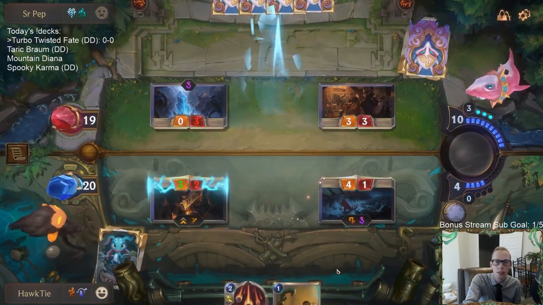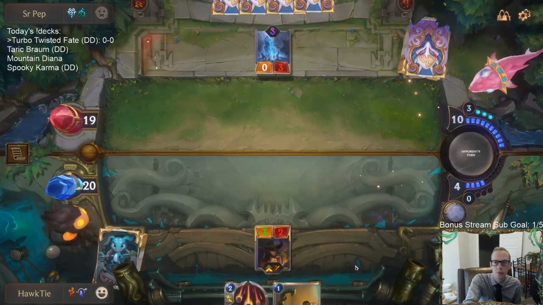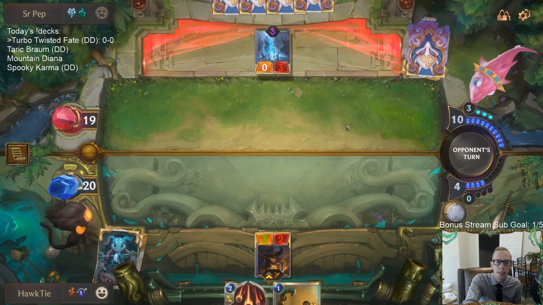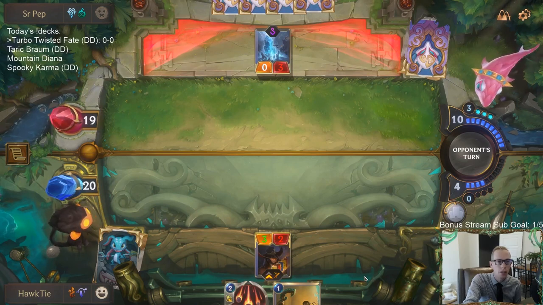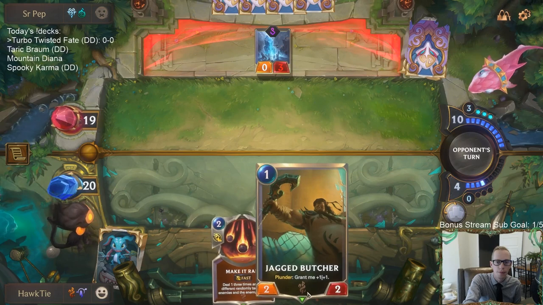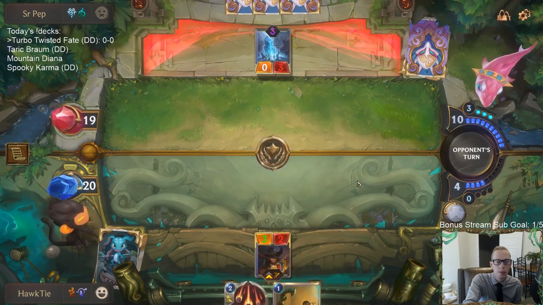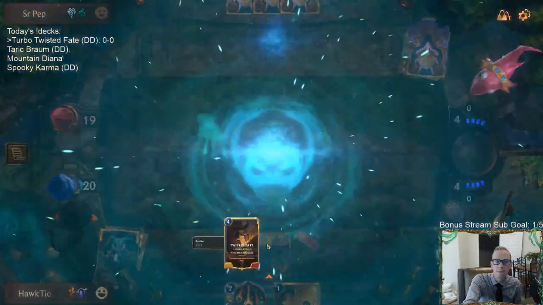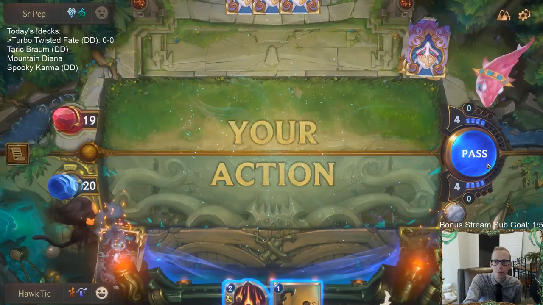Wow. Didn't really expect this to work. What do they possibly have in hand? They're just doing nothing. We want to draw anything that says draw a card on it. We do not want one mana 2/2s. That's the worst thing in our deck to draw. Okay, so that was their plan, which is Ruination.